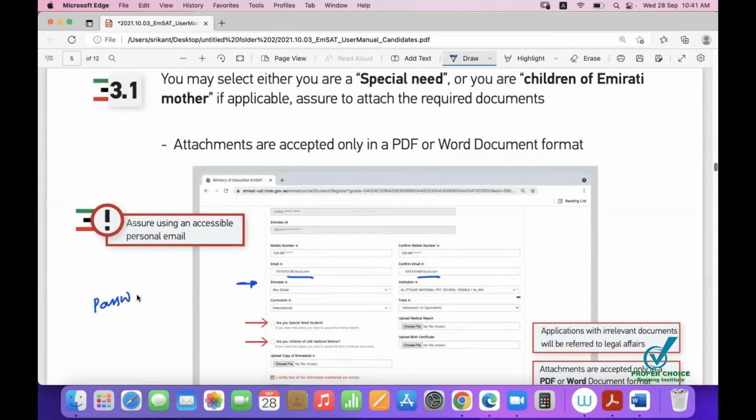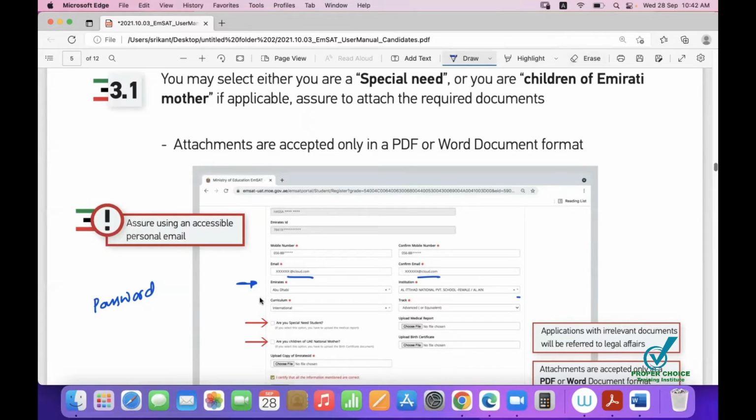If I'm not wrong, we registered some students at our center, and we came to know that next to the email address, they asked to register a password. So we have to type the password as per the instruction, having a special character, at least one digit, anything, type it up. If it is not there, then the option will come next. Anyway, if it is here, you can type whatever password you want to put in.